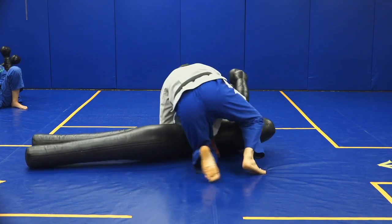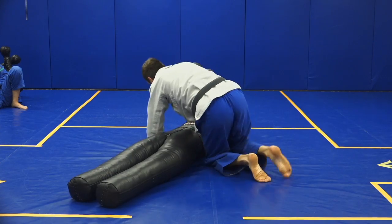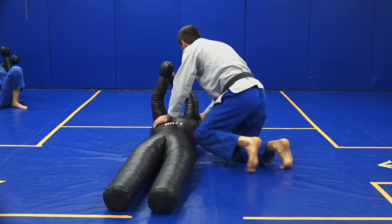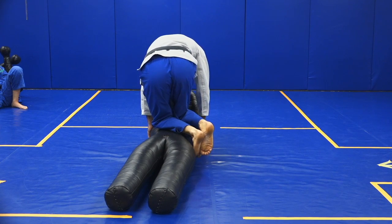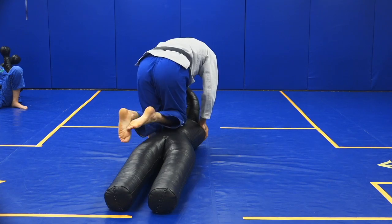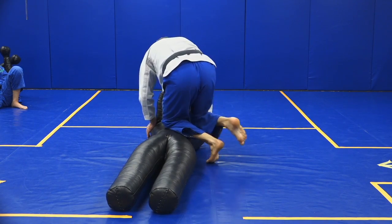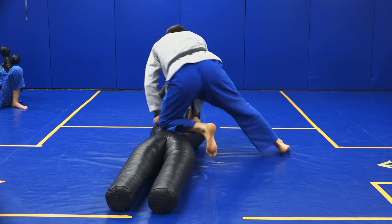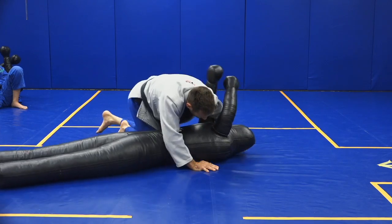Let's turn this bad boy around. Look at the feet position here. I'm knee on belly, my feet come together with double knee on belly, windshield wiper, just one knee. Feet together, double knee, windshield wiper, and then here. So, here's how the drill works. Those are the new aspects of the drill.